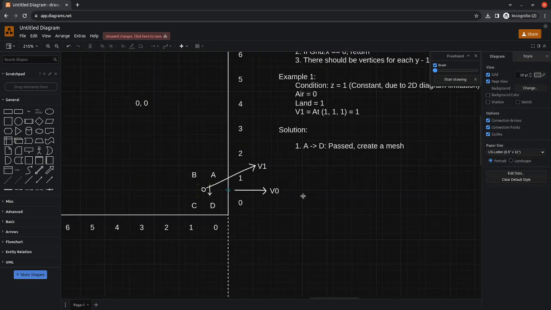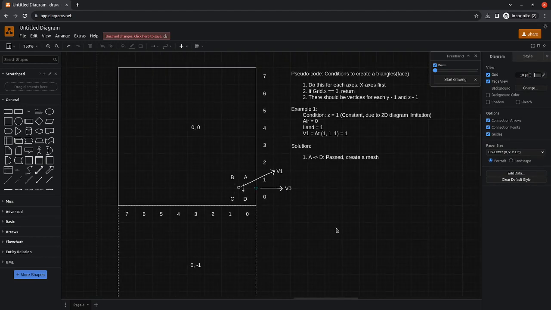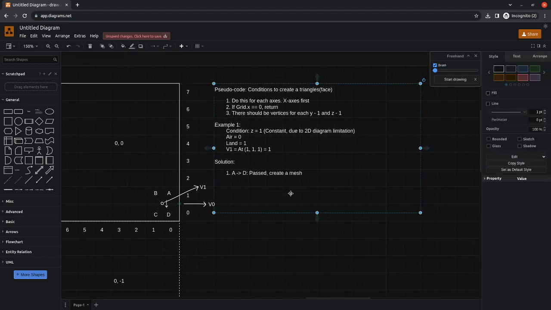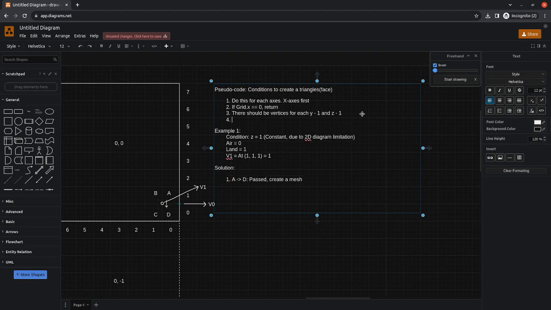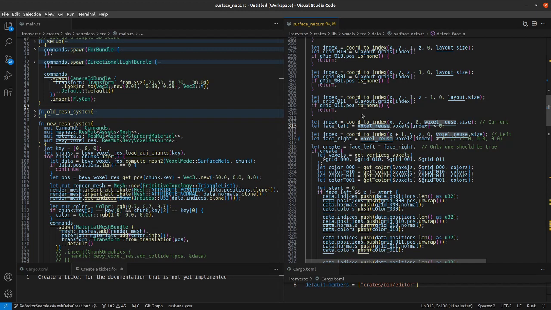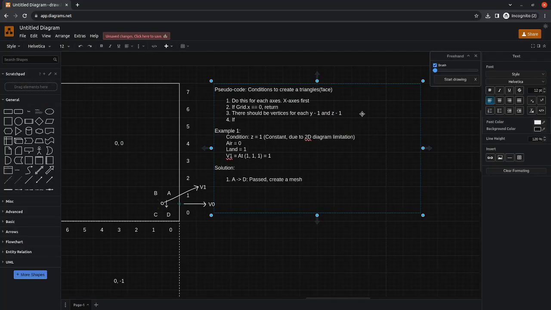Yeah, okay. V0. So for determining the, yeah, the current grid. No, not exactly, the corresponding grid. Yeah, because this is the grid and this is the voxel array.